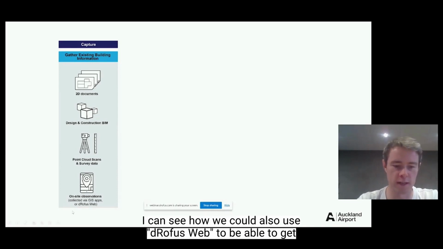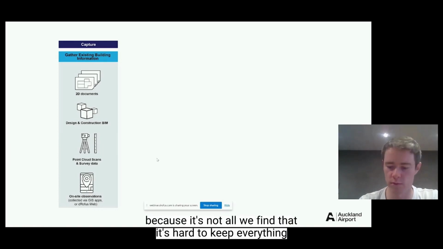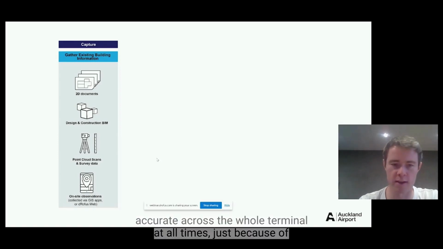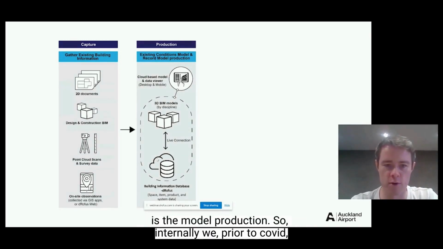Going forward, I can see how we could also use dRofus web to get out in the field and audit the data that we have, because we find it's hard to keep everything accurate across the whole terminal at all times, just because of the sheer scale. And then the next key step in our process is model production.